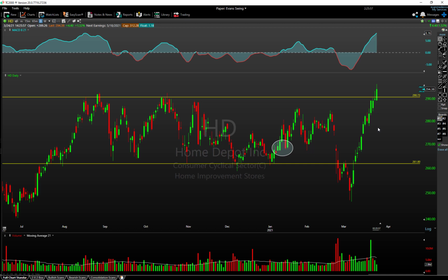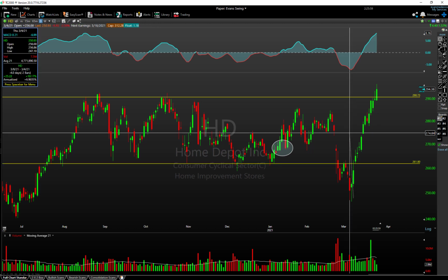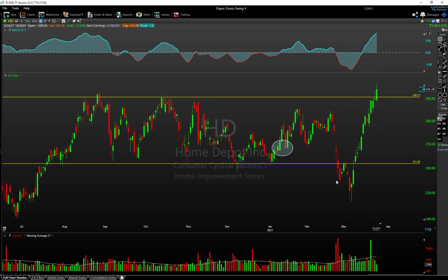But if you're someone that looks at this price action and says, wow, this has covered a lot of ground, or wow, this came out of nowhere, look at this rocket ship, there have been clues here to get involved in this name if it's a name and a pattern that is of interest to you. So I wanted to break that down just to show the evolution, the different points you could have gotten involved with this stock, or at least had it on your radar prior to today.